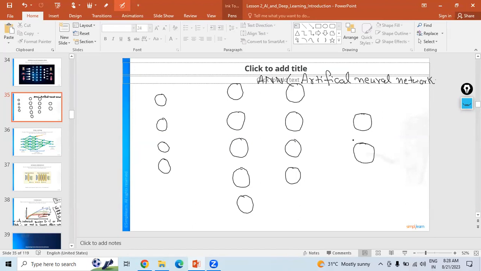Okay, so please pay attention. I'm covering some important points about the artificial neural network.